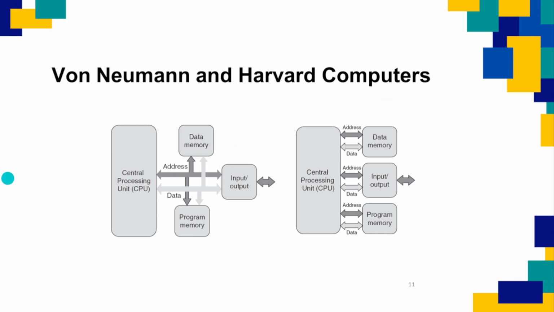First one is the instruction memory, data memory, CPU, and one control unit will be there. This architecture allows simultaneous access to both the instruction and data memory, enabling parallel processing capabilities also. This can lead to potential performance advantages in certain scenarios, especially for applications that require frequent data access.